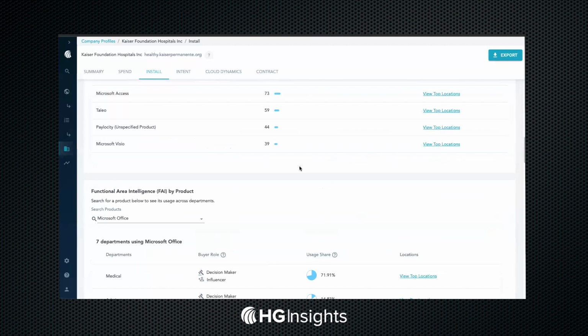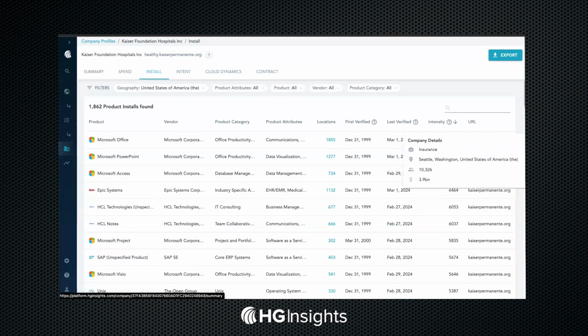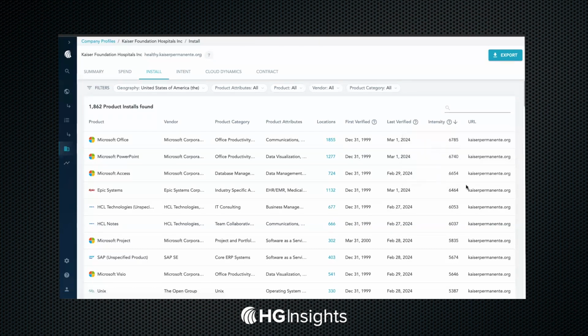And scrolling back up to the top here, we can take a look at some of the subsidiaries that we can break these insights out for as well, and what differences in tech infrastructure might exist between health systems in California versus Washington. Maybe some less massive clinics across the Midwest, for example, are going to have different technologies in place. The usage and users of those technologies may vary.